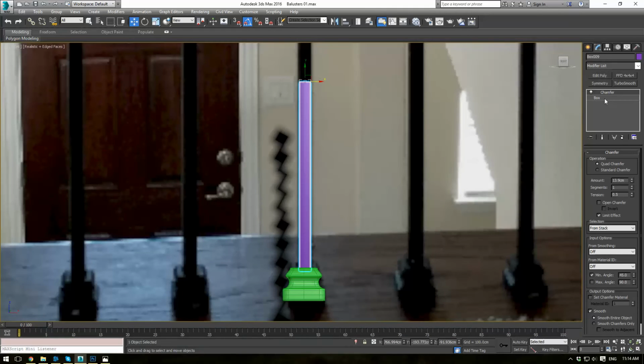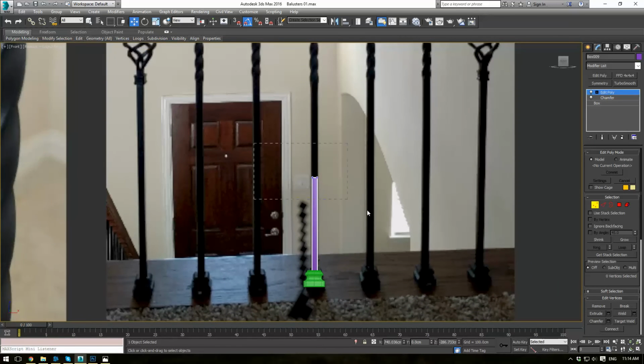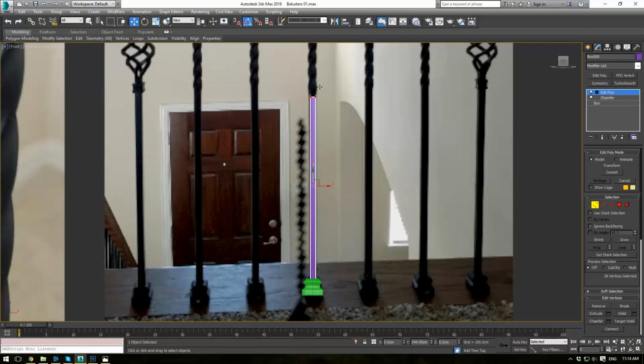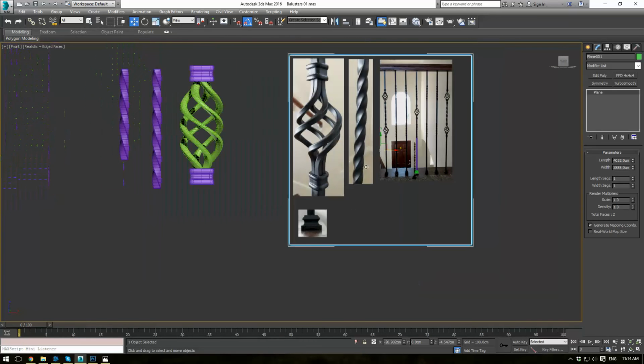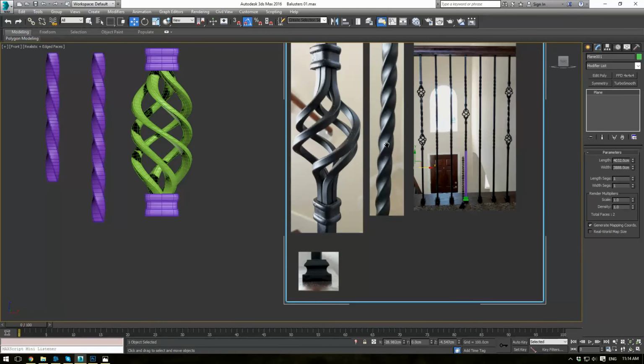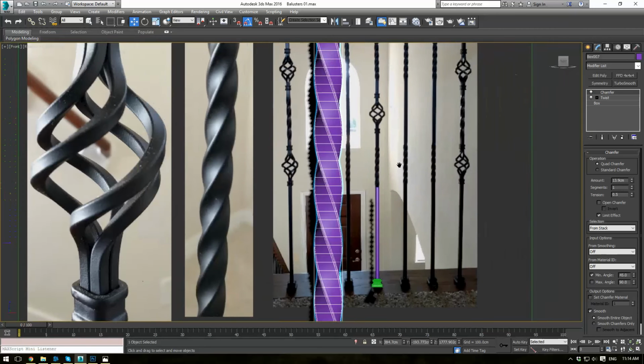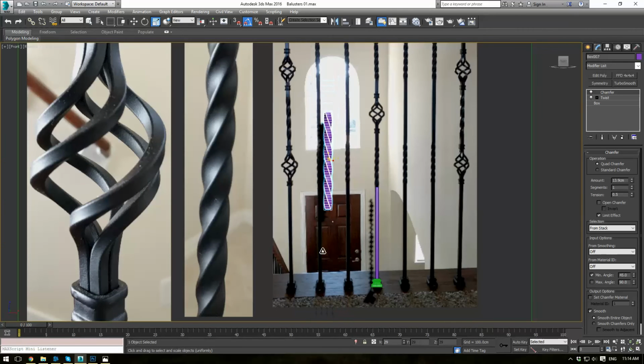And you can go ahead and add an edit poly modifier here and adjust the height as needed, so kind of right up to about here. Alright, now let's grab our, let's see, these are going to be big ones, so we can just go ahead and grab these guys and scale them down.